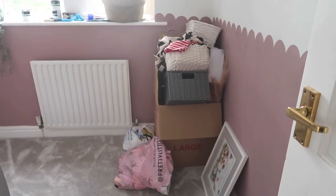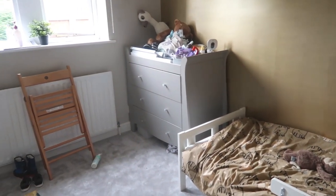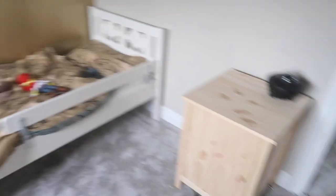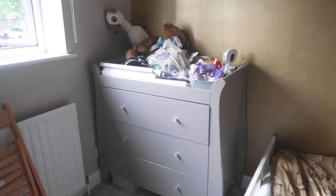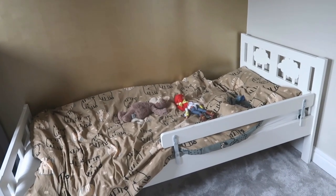None of the rooms are quite finished yet. There's only a cot in the nursery and a box full of baby girl stuff. In Casper's room he's still got nursery drawers which are going to go in the nursery, and then a little rail. I'm waiting for a new reading cushion and I'm going to get loads of bookshelves. I've got some drawers that match the little bedside table, so once that's done it'll be complete. I just wanted to get this bed up as soon as possible — we've had it in the house for a week.